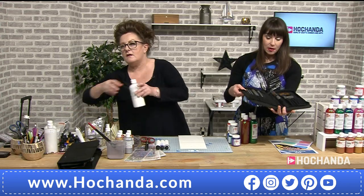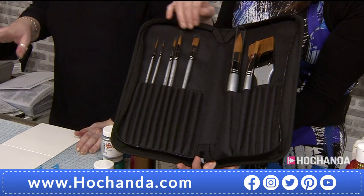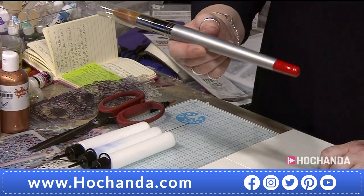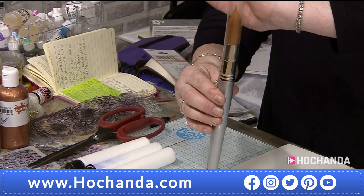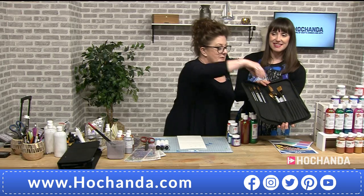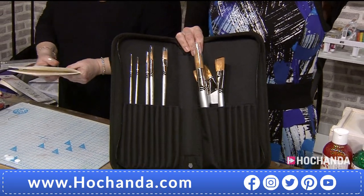Just a quick mention — these brushes have been busy. This is my own that I bought. That brush there is a whopper — and it is actually called a whopper. You can pay £40 for a brush like that on its own. It's what they call a watercolour wash brush. Look at the fine tip on that — you would not believe it comes to that fine a point. You can spread the cost — two payments of £22.38 — item number 508034.